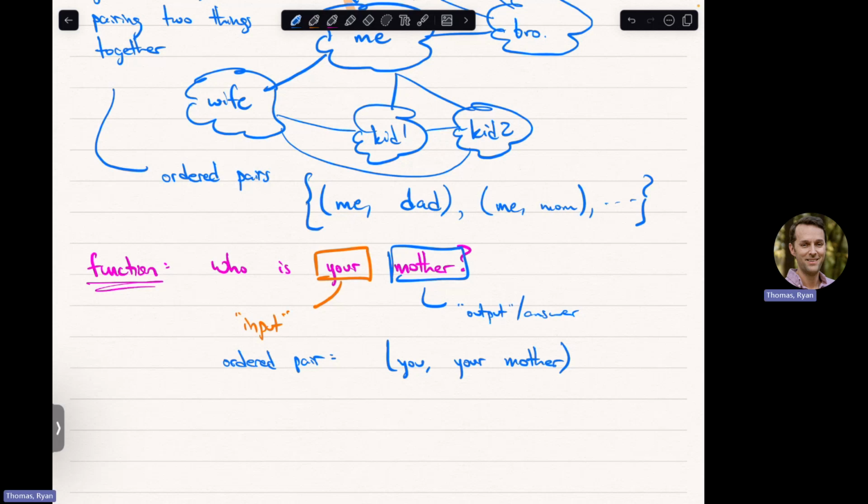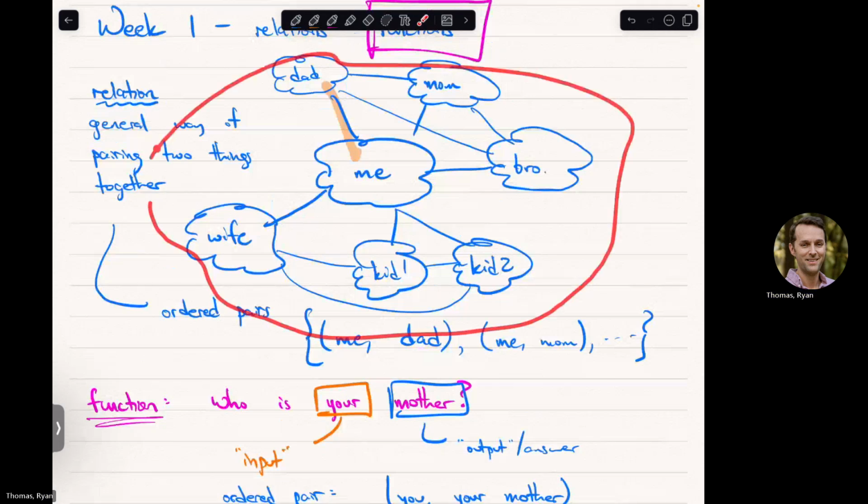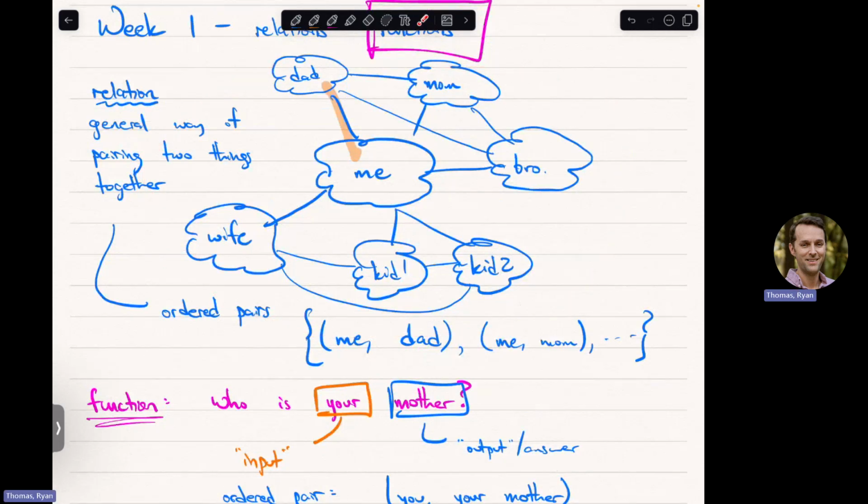This doesn't seem right now like it's all that different than what we were talking about here. The difference is that here, because I haven't put this extra, more specific condition or question on it, I get paired up with a whole bunch of different people. Every one of these little lines that's connecting to the me bubble represents a different ordered pair. So this is like saying, hey, who are you related to? Well, I'm related to a bunch of people. There are a bunch of answers to that question.